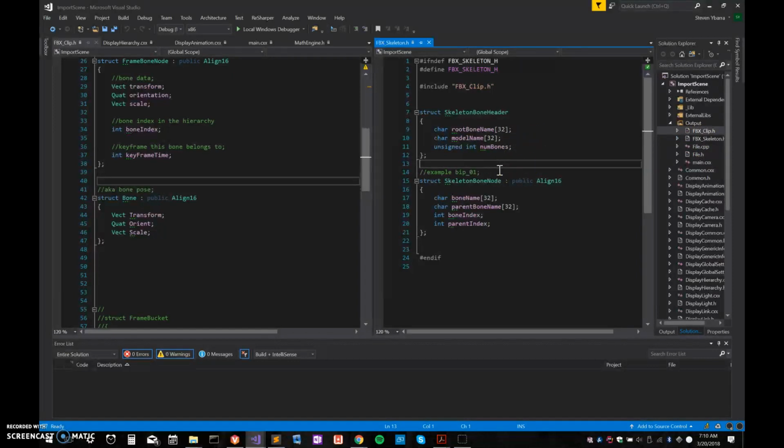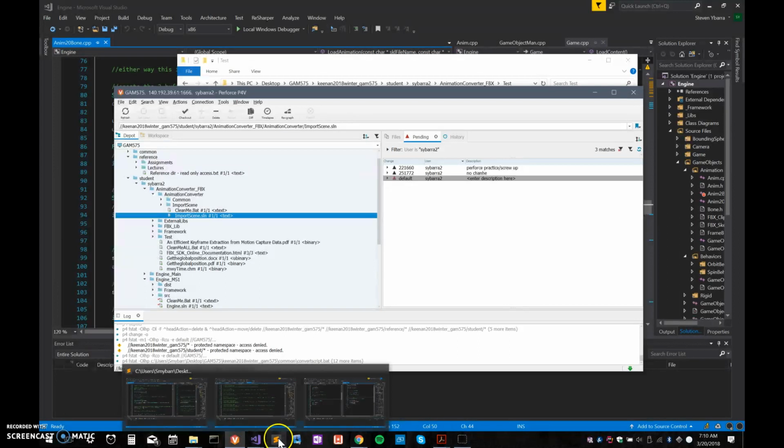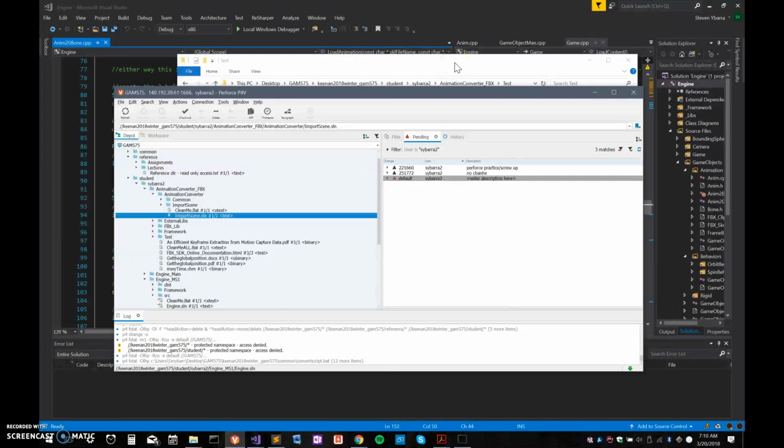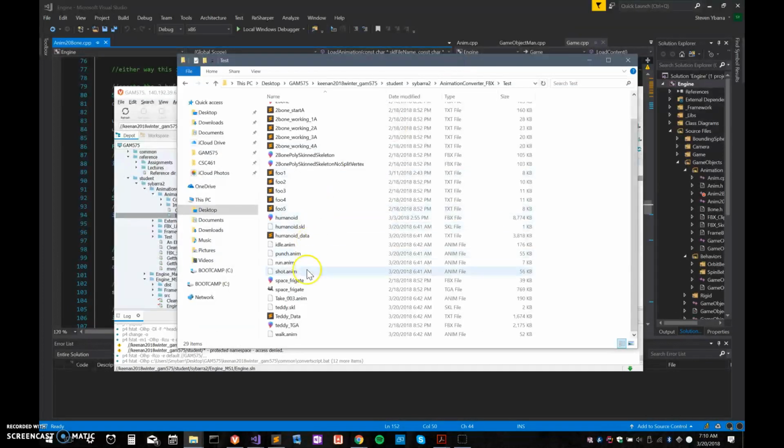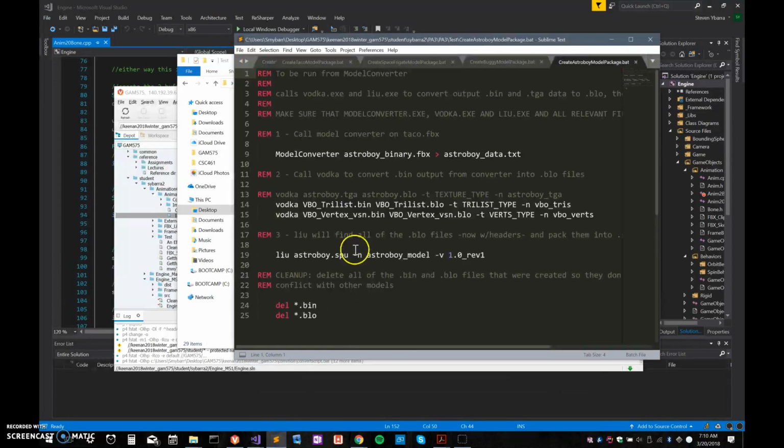I also did not incorporate this as a pipeline as I did with my Milestone 1 model converter. The reason being, we had some debate about whether to package the skeleton data with animation data. The other reason being I was very crunched on time, and I wanted to get the thing working. Now, as far as pipelining goes, I will prove to you right now I have that set up.